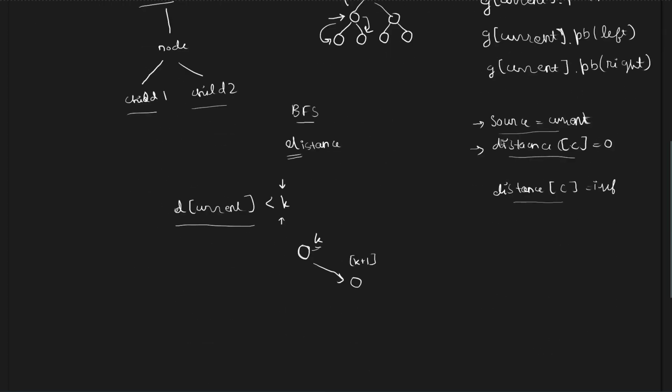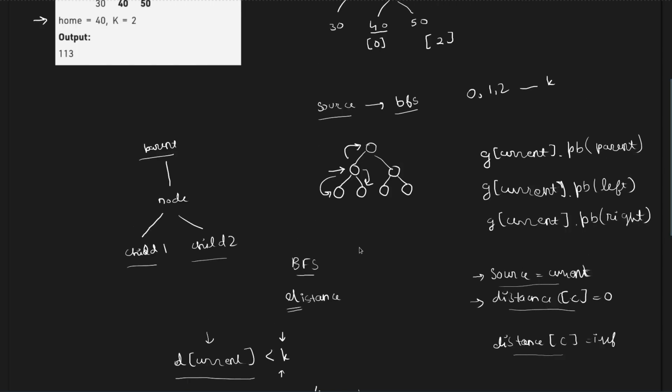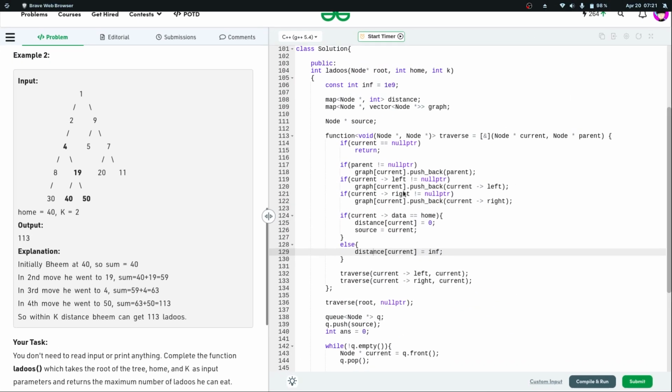At the end, we can just do simple BFS stuff, and we have to make sure of one thing: that we only call the node attached to the current node only when the distance of the current node is less than k. The reason being simple: if the distance of the current node is equal to k, then the next node will be at a distance of k plus 1. This is not what we want. We don't want to consider this particular node. And while doing the BFS, we can keep adding the value of the nodes into our answer variable, right? So this is all we have to do. Now let me just show you the code.